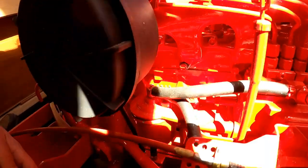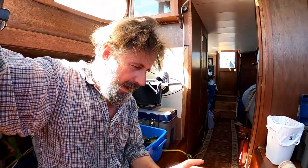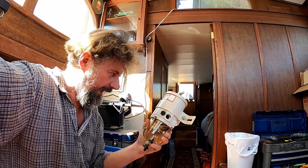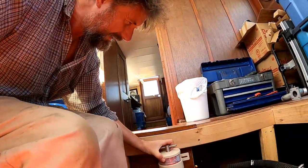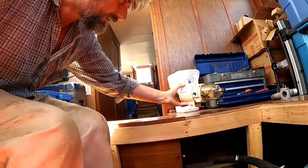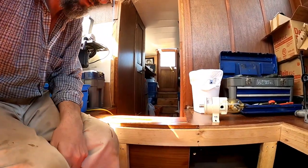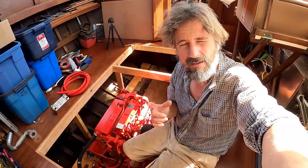The next system is fuel. Down here you can probably see these two 3/8-inch barb fittings — the supply and return for the fuel system. They'll be plumbed through a pair of these beautiful Racor fuel filters — this one was gifted to me from the Amazon wish list. They'll sit right about here, along with the various valving. This side of the sole opens very easily so I can get quick access to them should there be a problem. They'll be fed from the two fuel tanks — one over there and one directly underneath me here. They've been ordered and are on their way — and they're very expensive.